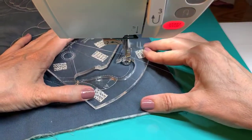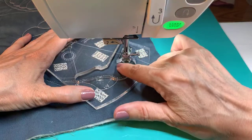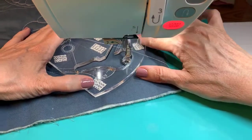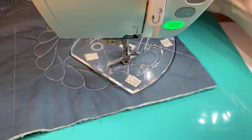Here, make sure you're all the way into the hook. I think sometimes as this one curves around, you think that you're all the way there, but make sure that the foot is all the way touching, because that will impact where it's going to hit the next lobe, whether or not it touches, whether they're connected or not.